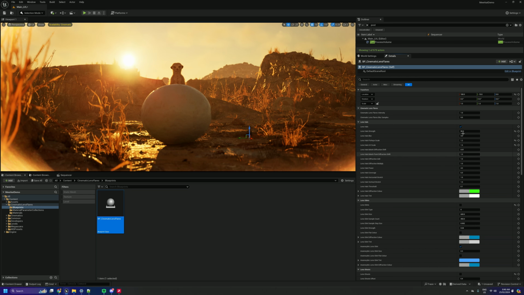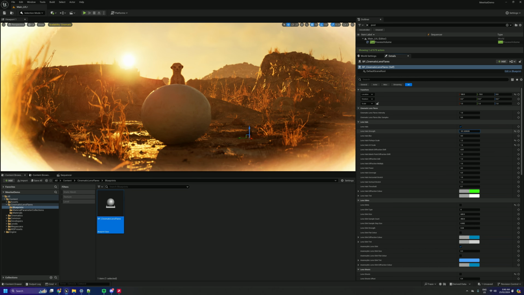So if we ramp this up more so you can actually see what's happening here. You would not usually have it this bright, but for demonstration purposes, if I up the point diffraction shift, you can see the patterns start to change a bit, and essentially we get different color combinations. As you can see, we've got a bit of green there now. Then we've got lens halo diffraction add, which also affects the color shifts in the halo. We get a bit of green and yellow there. Essentially for each sample, we're adding a value to the color shift.